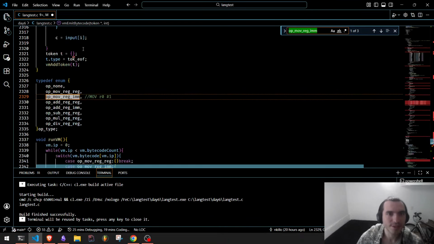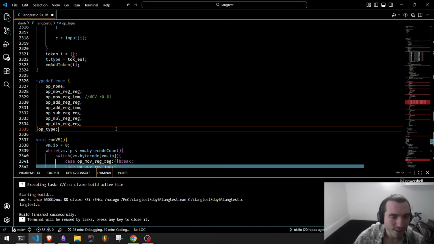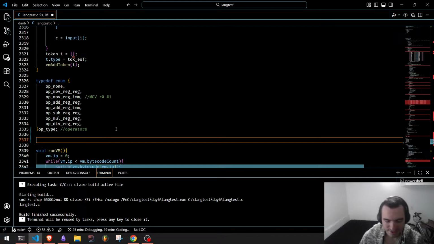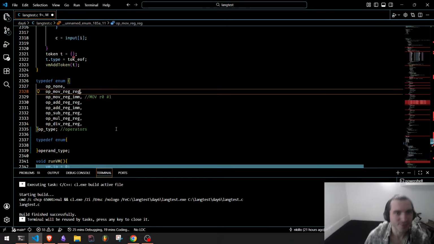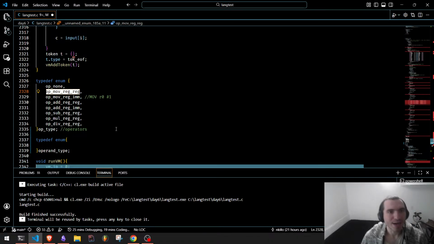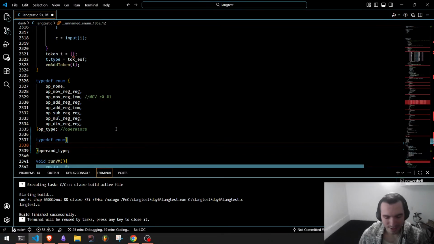Let's go to what we're mainly going to be working on today. We're going to be talking about operands. So these are operators. These are the actual instructions that we feed to the virtual machine. But to decide what kind of operator we want and to append operands to it, we need operand type. These are modifiers, or rather specifiers, for the kind of operator that we want to do. Like if we have an operation where we want to move from a register to a register, this is where we'll decide if those are actual register values or immediates or addresses or offset addresses.